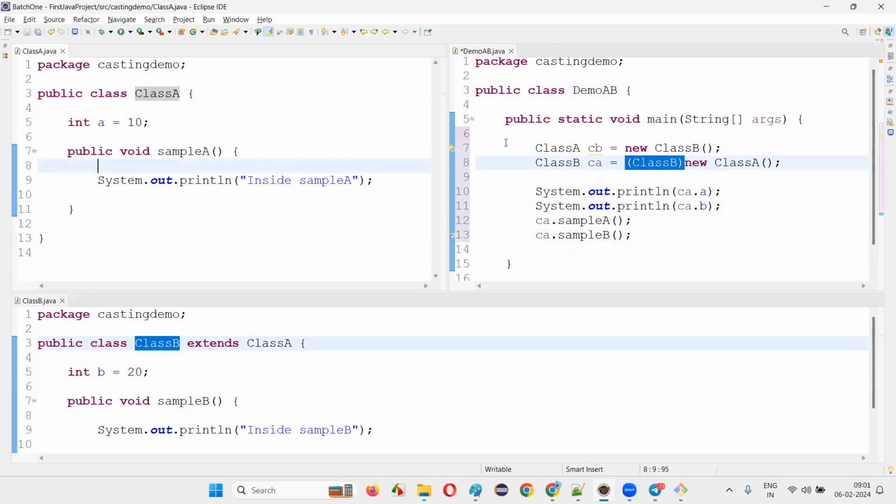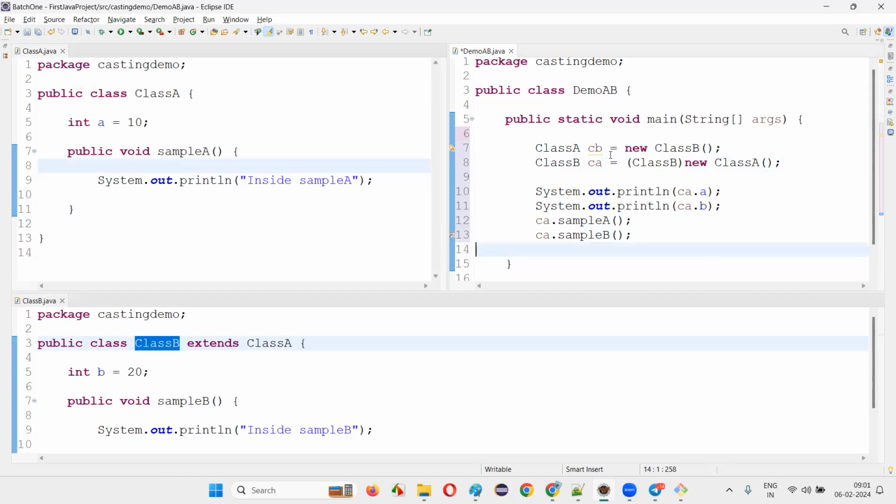Okay, I'll upload this code again, guys. You can practice. Class A, new class B, upcasting, right? Downcasting. Yeah, that's the thing. You mean to say CA and then downcast. That's what I told you, Rao. Now you're able to access the parent class properties also. Right, correct. Same thing. Yes, Pawan, that's right.